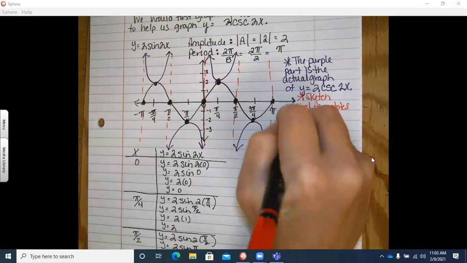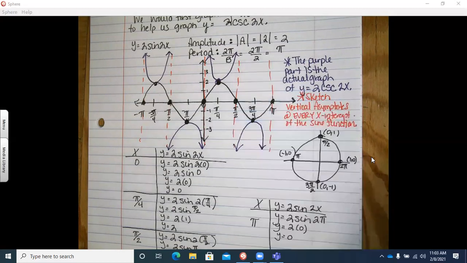Okay, so as long as you can graph sine and cosine, you can graph secant and cosecant. So I only intended to give you this one example on cosecant. If we did secant, then we would graph cosine, right? When we're trying to graph cosecant, we have to first graph sine. When we're graphing secant, then we graph cosine, and you just have to memorize that.